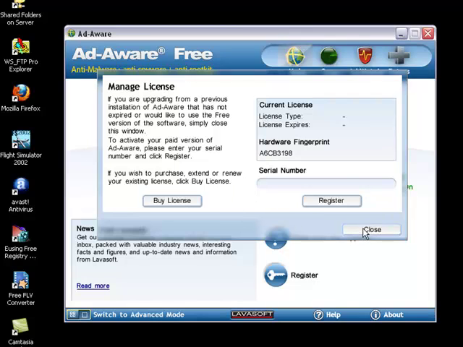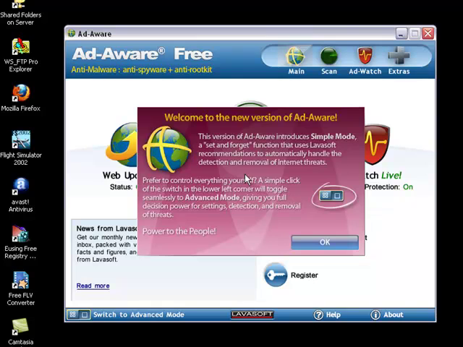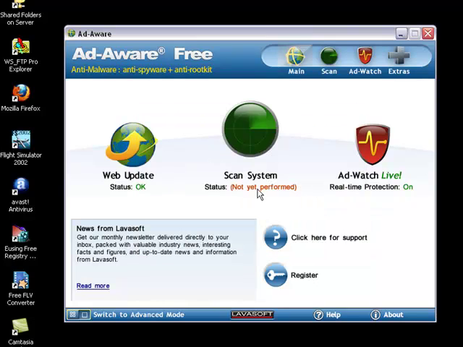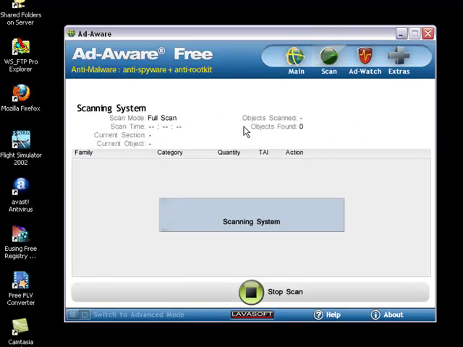So I'm just going to close this screen out, and it says welcome, and right here's where you check for updates. It says the status is okay because it's a brand new install, so I don't have to update the program itself. So I want to scan the computer. All I got to do is click this button and it starts scanning for any ads that may be on here.